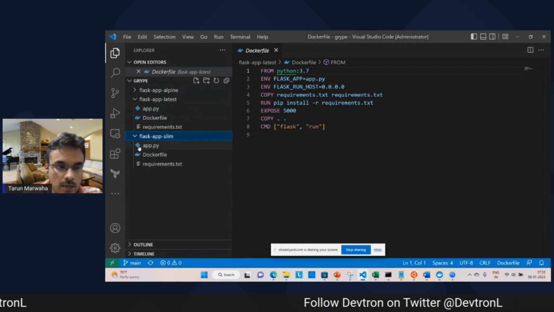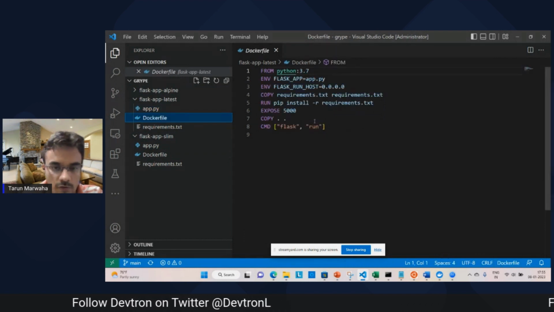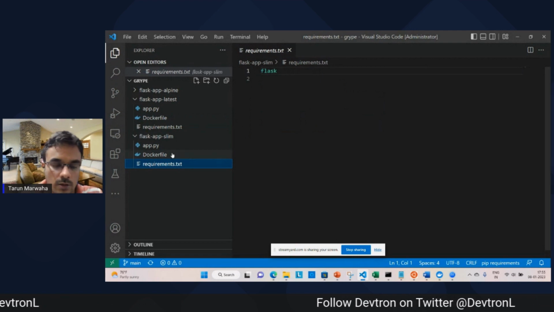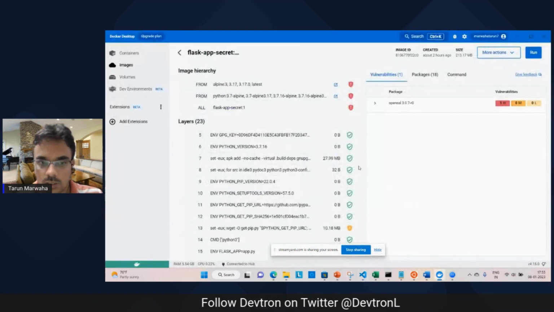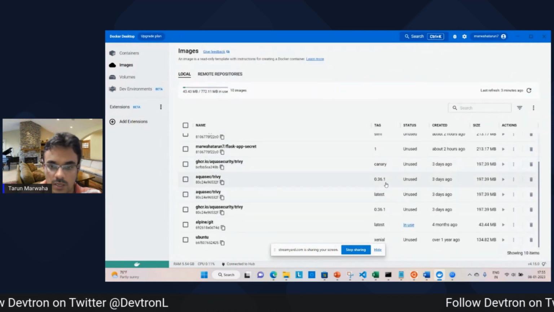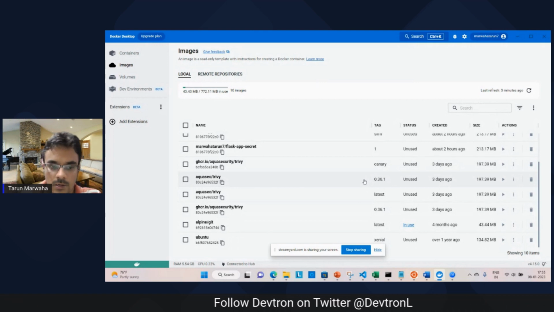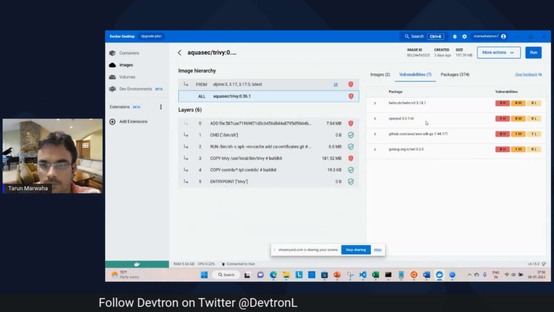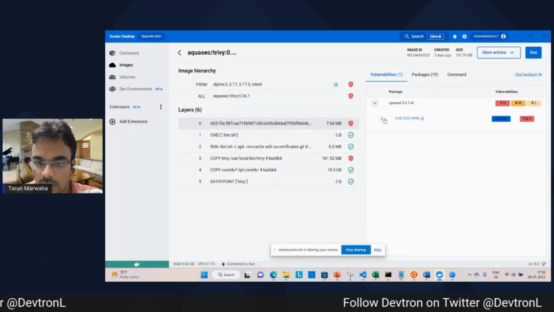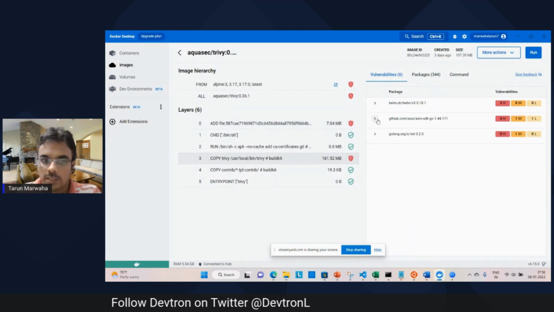So this is the application, and this is the Docker file, and I have just tried to show that through two of the tools. For Aqua Trivy, it didn't go well, but this is how it was showing the vulnerabilities as well. So if you see here, it will show the OpenSSL with different CVEs, and most of them are pointing at certificates.